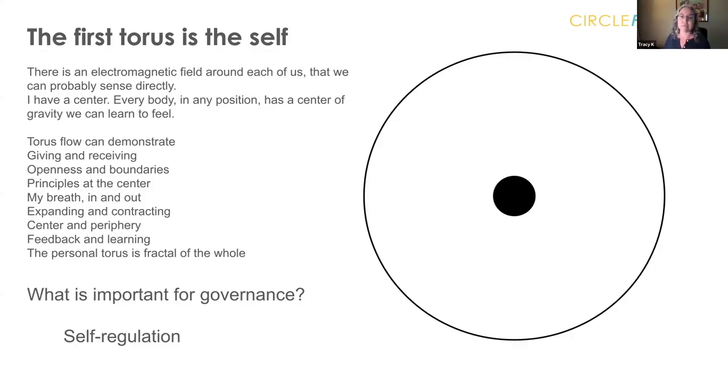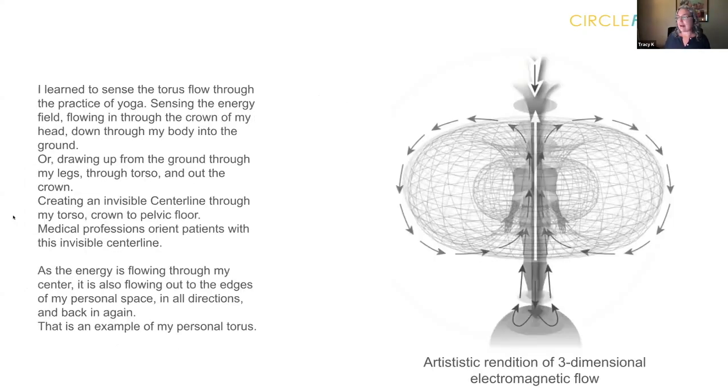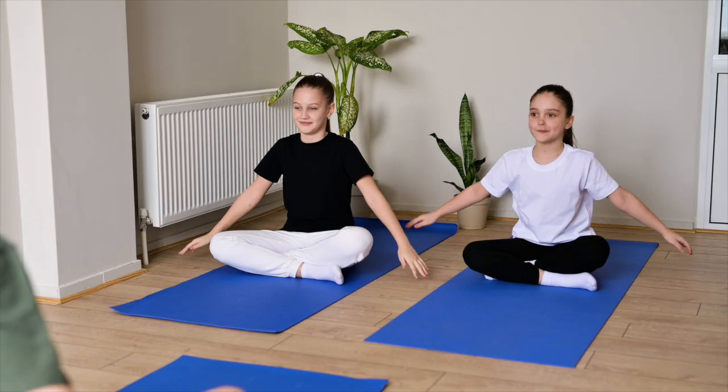And it's about embodiment. And I think these days, especially living in the United States, that this is a really important layer for governance right now, right? It's like how we're governing our own nervous systems. This is the picture, kind of an artistic rendition. It's not necessarily scientifically demonstrated, but lots of alternative health modalities think about this kind of flow.